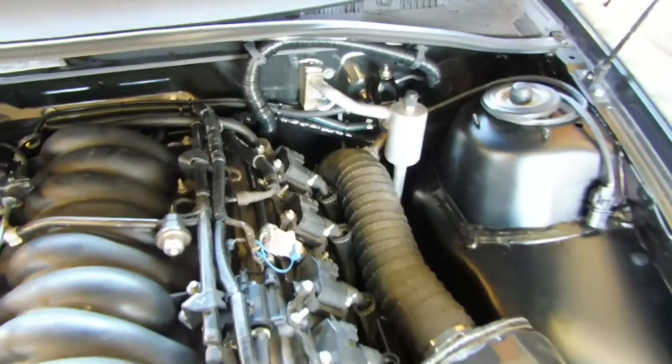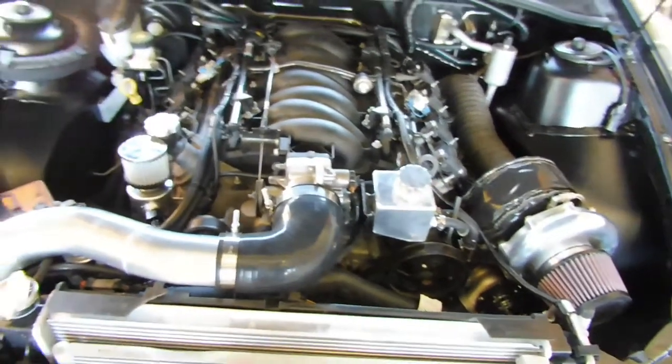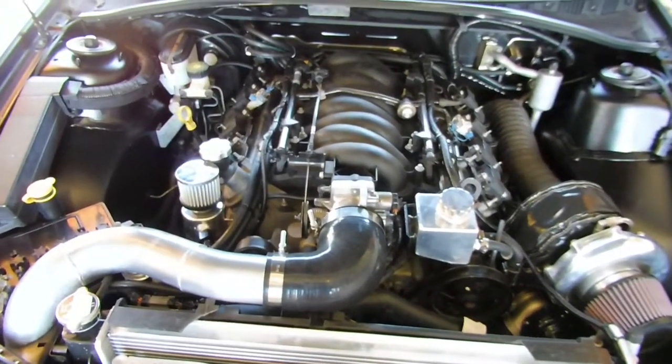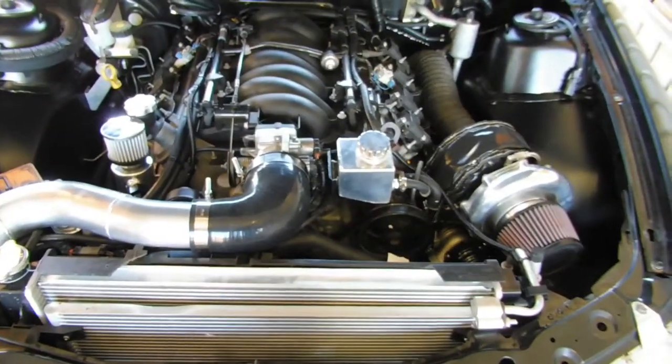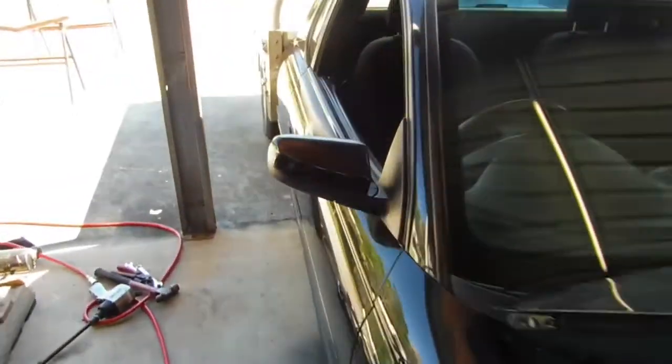Drove it today, didn't really video it because I couldn't get into boost. Some driving videos will come up soon when tuning it. So yeah, it's getting there. Now we're going to take the tray off the back so we can expose the fuel pump.